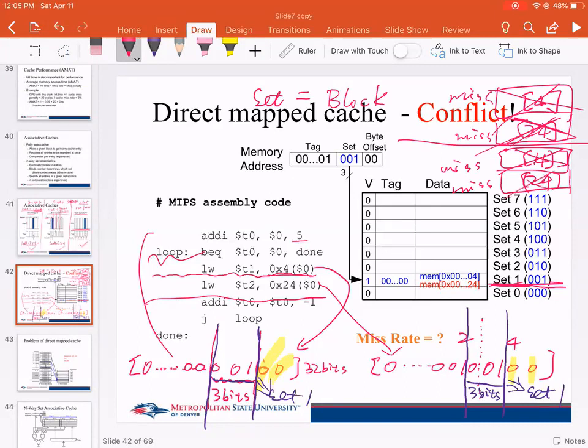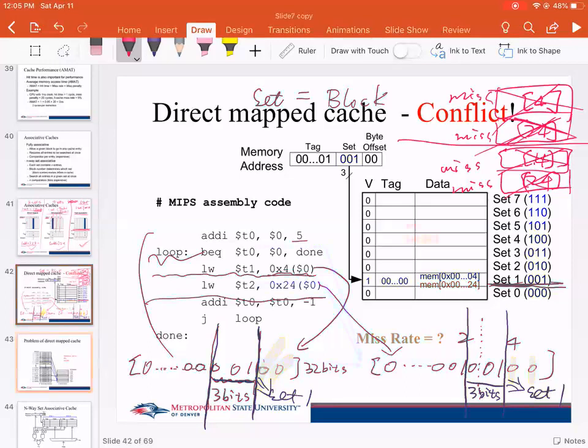So this is the worst case for the direct map cache, and unfortunately, this will happen a lot of the time. The problem for the direct map cache is that a lot of the time you do have different addresses that share the same set index. So you have to replace again, and you never have a hit. You always have a miss.